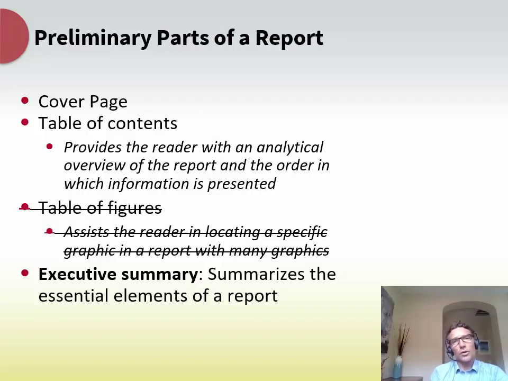And then your third preliminary part is your executive summary. So your cover page is the first page, your table of contents is your second page, or it could be more than one page if it's longer than one. And then your third page would be your executive summary. And if it was in the third page order of your preliminary part of your report, it would be lowercase iii. That's the page number.